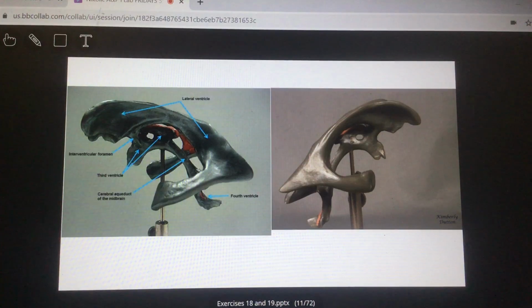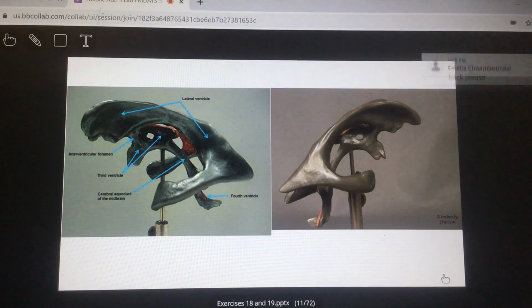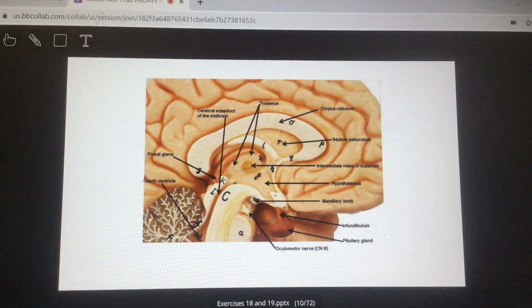Now, the right image is the ventricle model. Okay, now I want you to understand something because this is counterintuitive. The ventricles are spaces. Imagine that what we've done here is poured some sort of substance into the space and that substance hardens. So what you get is a model of the spaces. Is this one you wanted? I'm assuming that's a yes. Okay, so what you get from that ventricle model is the spaces.